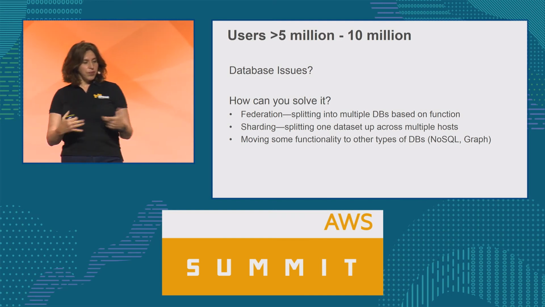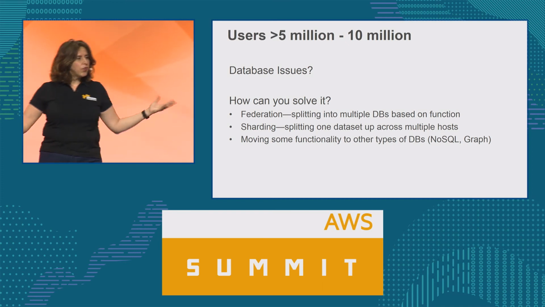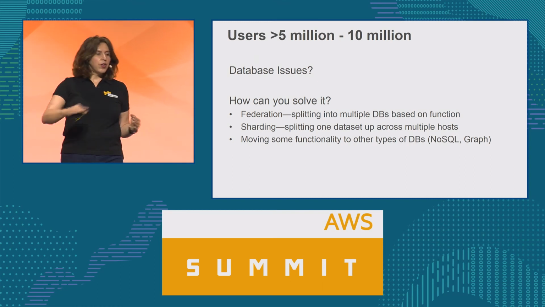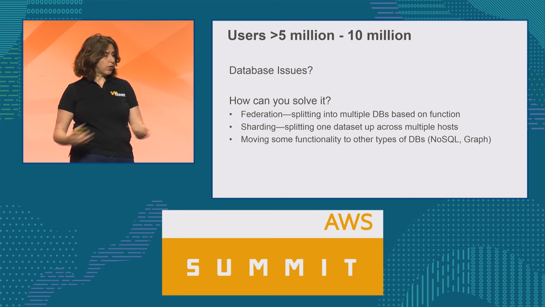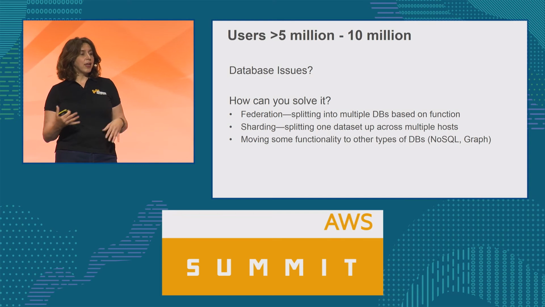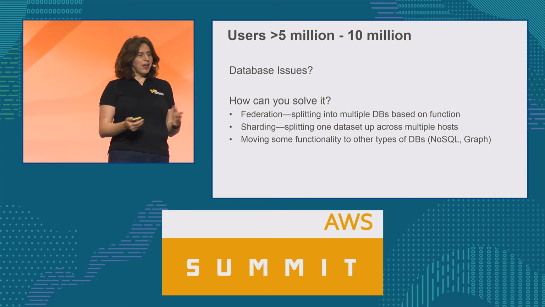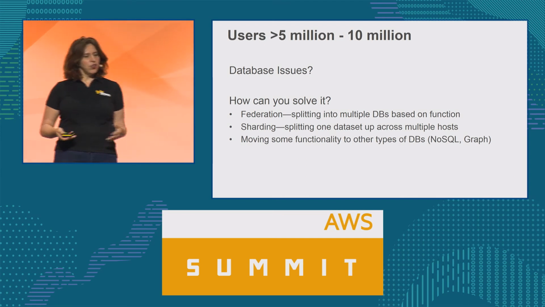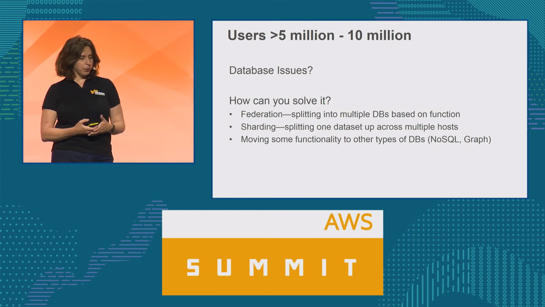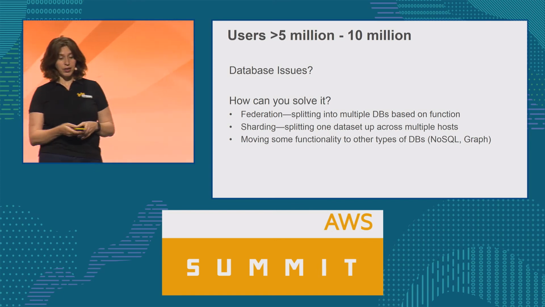We can put in some federation. We can split up that database into multiple databases so that each one of those is just taking some of the load. Or you can start sharding the database, so you're slicing through shards of that database to spread that load across multiple instances. Adds more complexity into it, so there's some trade-off with that. Now might be a good time to go back to that NoSQL database. Have you got some non-relational data that you can put into a NoSQL database and again, take some of that load, take some of that pressure off the relational database?